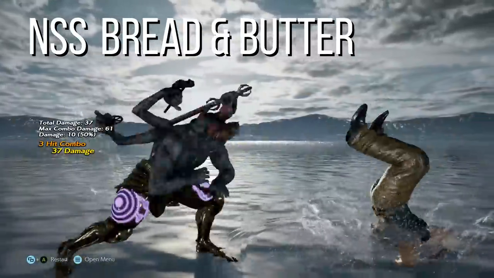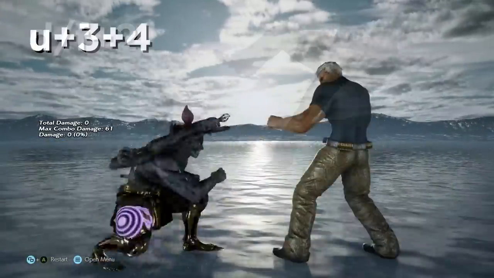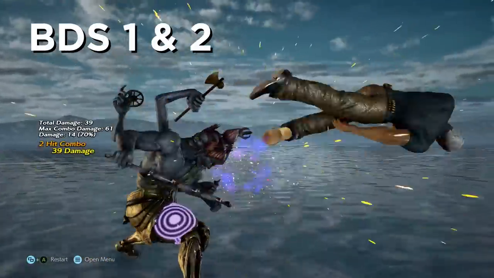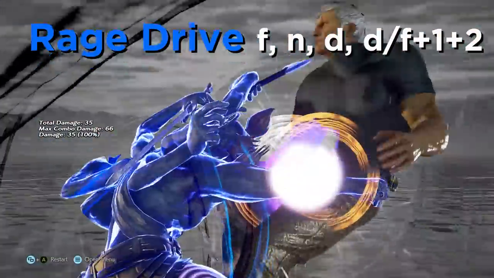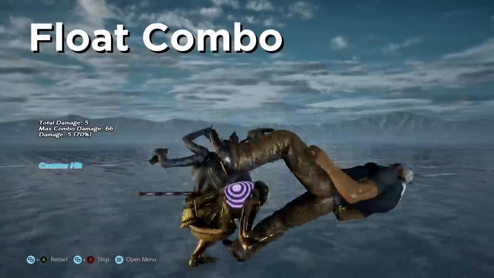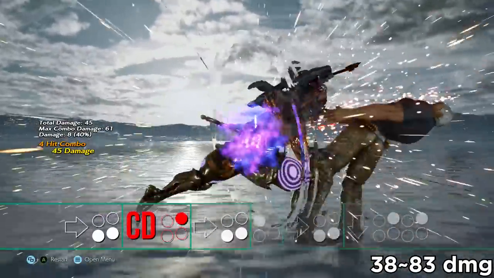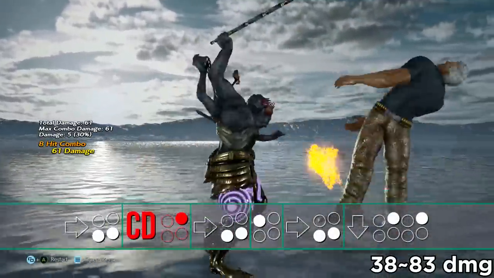Yoshimitsu's main no sword stance bread and butter works after down forward 2, up 3+4, sword sweep, bad stomach stance 1 or 2, counter hit up back 1+2, 1+2, rage drive, low parry, and a float combo. Do forward 3+4, crouch dash 2 to start the screw. Forward 3+4, jab, forward 3+4, and finish with down 2-2.